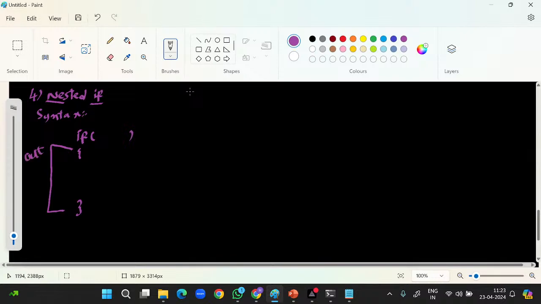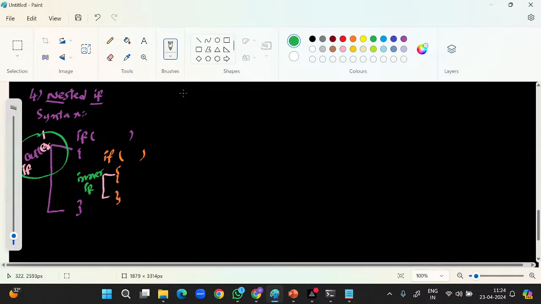And one if present inside another if, that is nested if. And from here to here, this is the inner if. This is the syntax for the nested if.